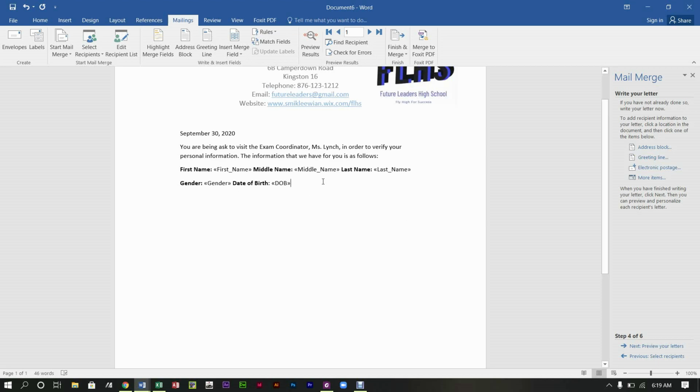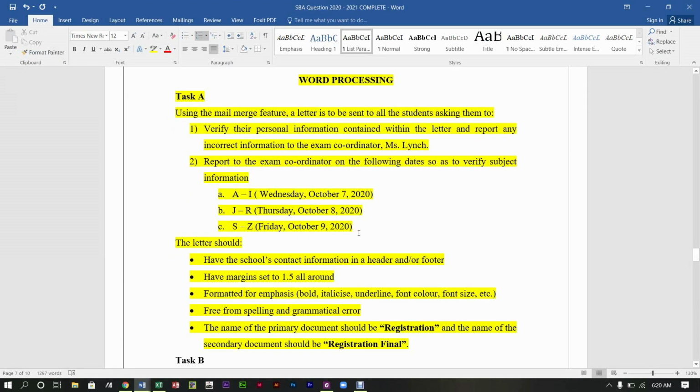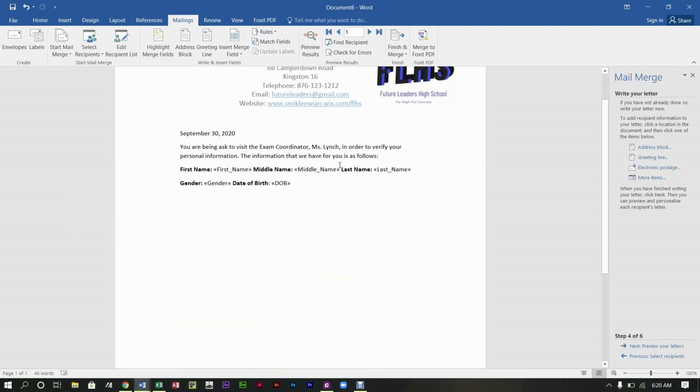Alright, good. So after we have done that, we are going to create the table from the question that told us about the dates on which students should attend so that they can see the exam coordinator. Here they are, these 3 dates right here.